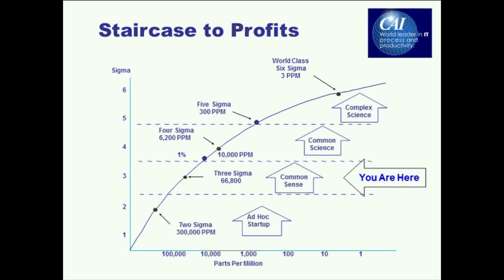Now, the real problem, though, is you run out of gas somewhere around 3 sigma, or up to about a 1% error rate. I do a tremendous amount of work in healthcare, and all of the data in healthcare still says that they're at about a 1% error rate. That means 1 person out of every 100 that checks into a hospital will die due to a medical mistake. We still kill 400,000 or 500,000 people a year due to preventable things like hospital-acquired infections, medication errors, surgical complications, just all kinds of stuff. And that doesn't even touch on the people that are permanently disabled. That's another 6%.